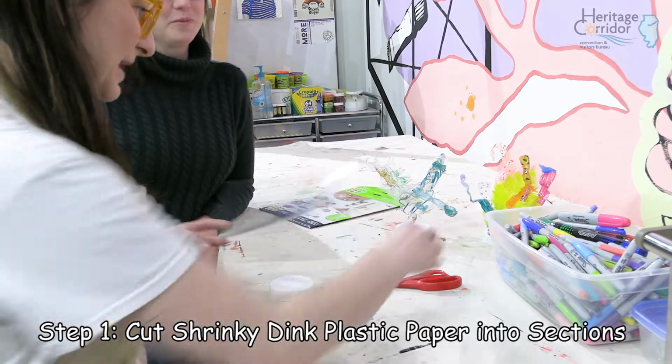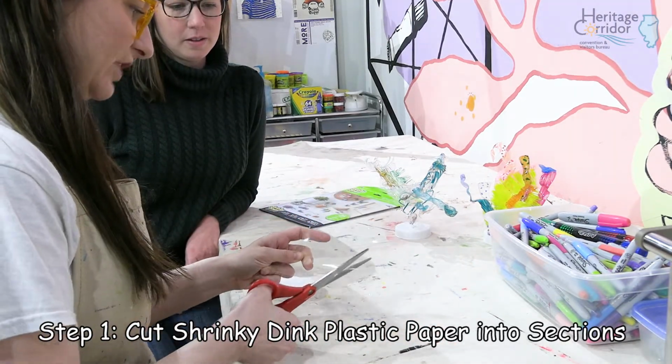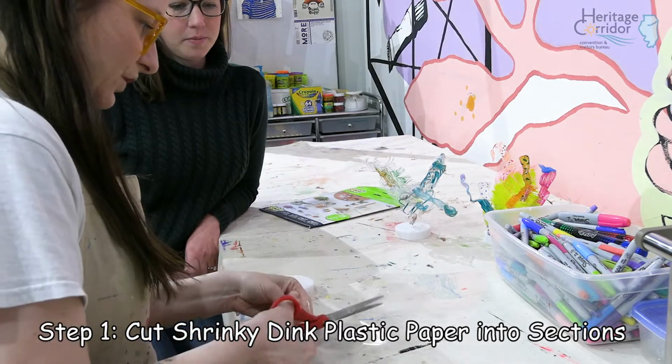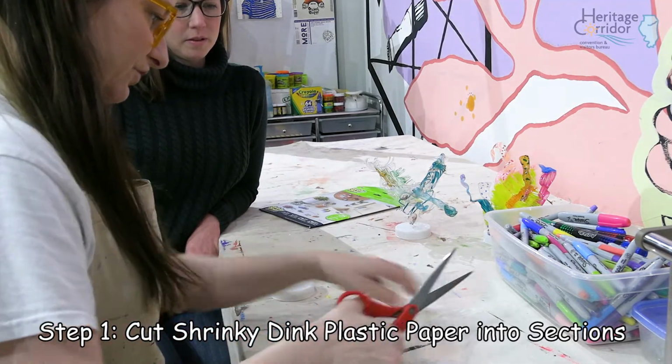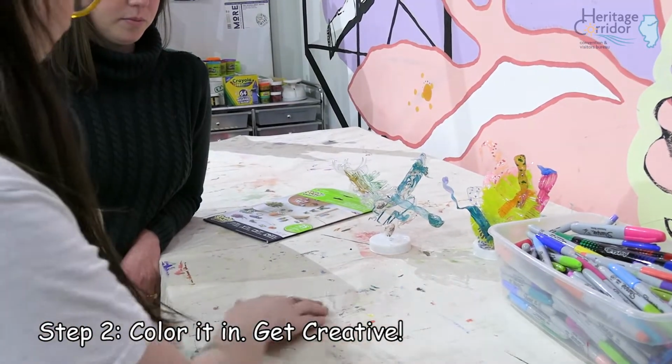So Shrinky Dink paper, you take it and cut it into, I like to do one big strip, and then I'll cut a few just straight little strips of it. You're going to start coloring it in. So do you want to color with me?